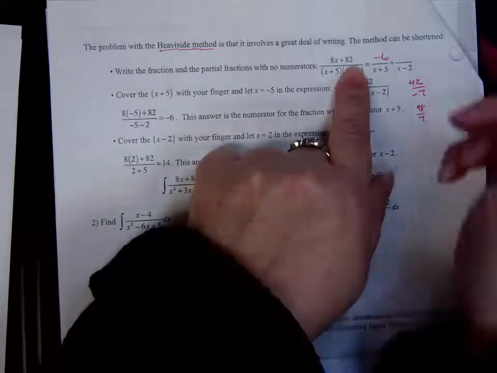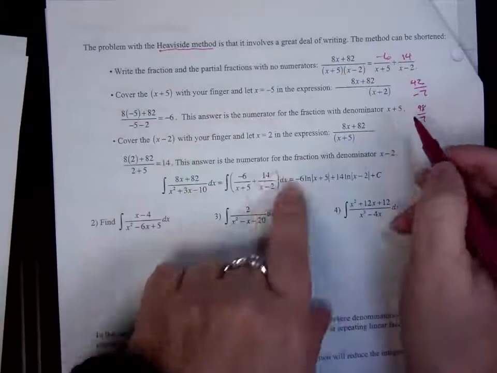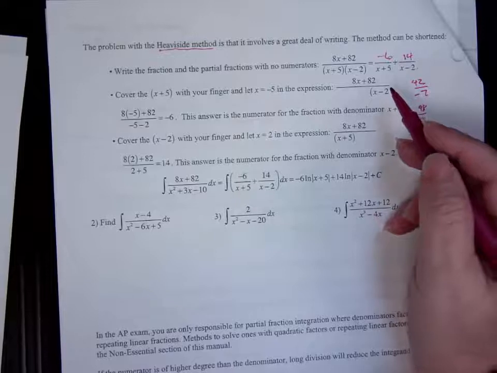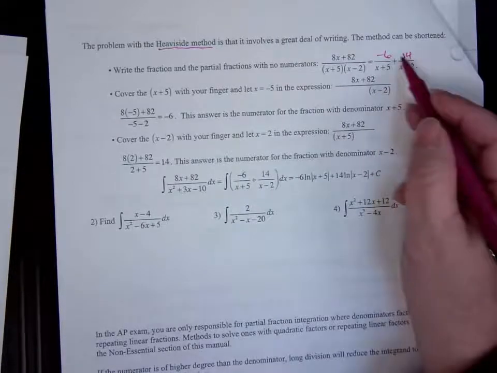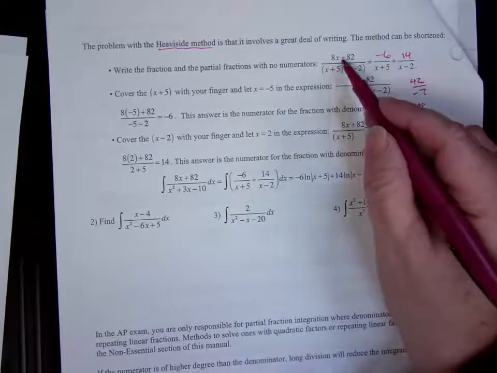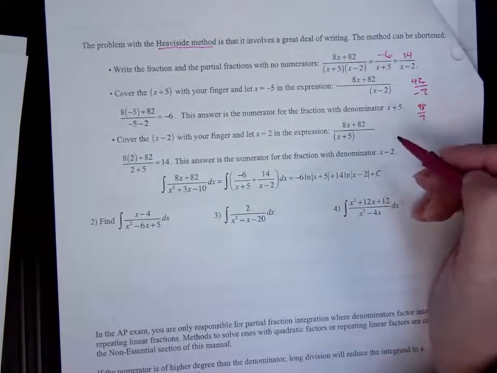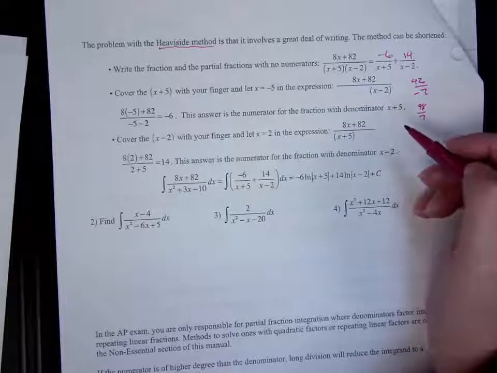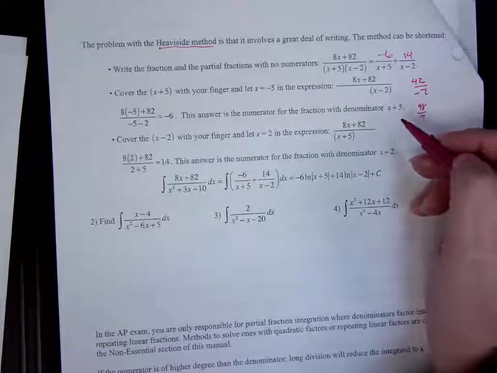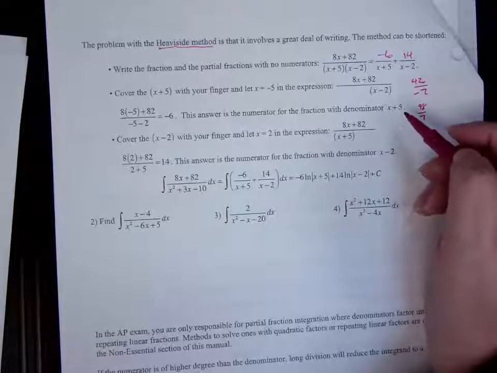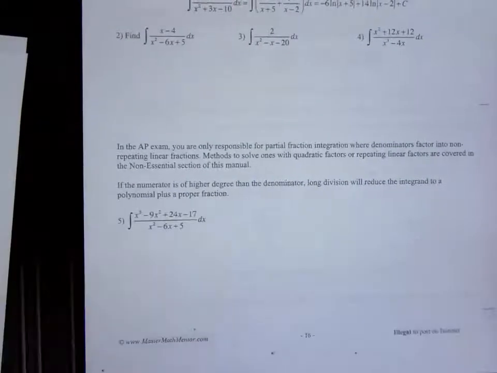That's 14. So now we got the same two numbers here that they got on the front side of the paper. And now I have undone the chopsticks. If you do chopsticks to this, you're going to get that. And it works every time, okay? You may be thinking, oh, you went a little fast there, Miss Belt. We'll do a problem where you have to write everything down. We'll do several so that you can get the hang of this, okay? So let's jump down to number 2. We're going to do this one together.